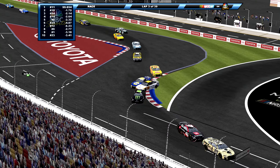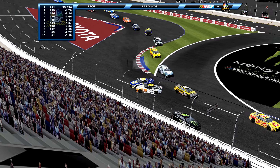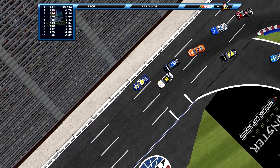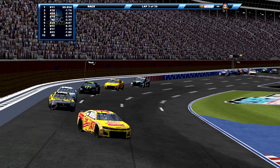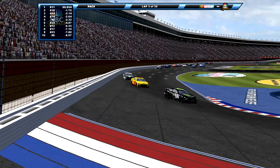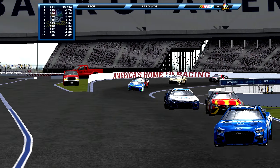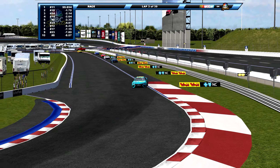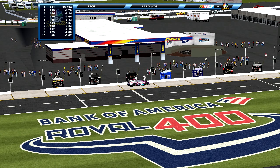Chase Elliott again — three wide through the final chicane over the curbs. Ty Dillon into the wall. Chase Elliott into the 16, spin. The seven spins behind him. They all go through the grass, they all go over the curbs. The yellow is out — first caution of the day on lap number three. We started off calm. First lap and a half, pretty much nothing happened. As soon as that sentence left my mouth, Bowman hit the wall and everything broke out from there.